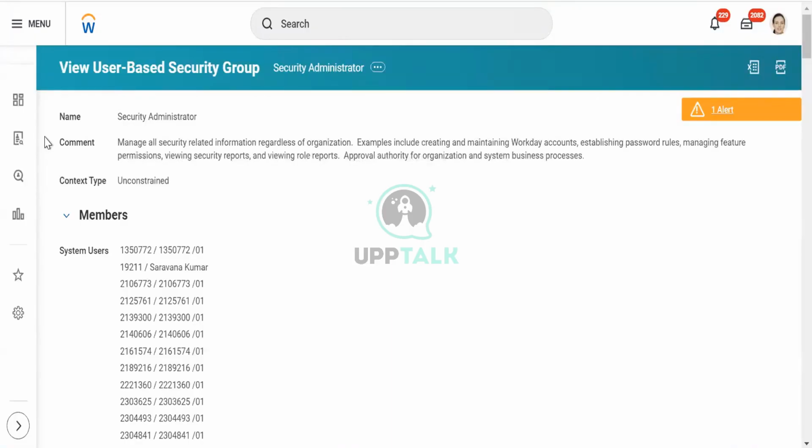But your Sandbox tenant is connected to your production tenant. Every week, when it gets refreshed, all the production data will get wiped off and all the production data will get copied to Sandbox. That's the general behavior. But this is a GMS tenant actually, which is not connected to any live environment. There won't be any kind of refresh happening for this one.